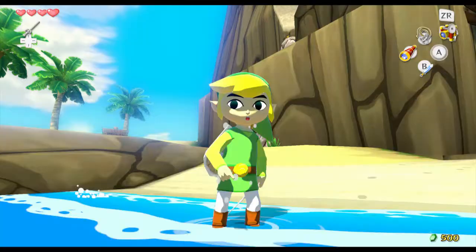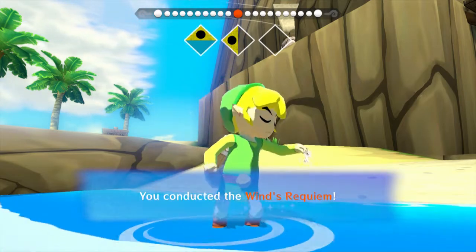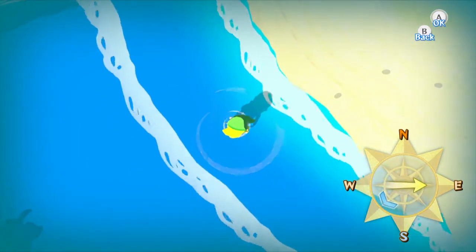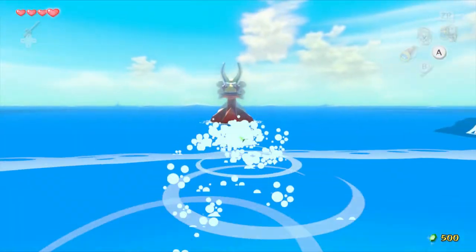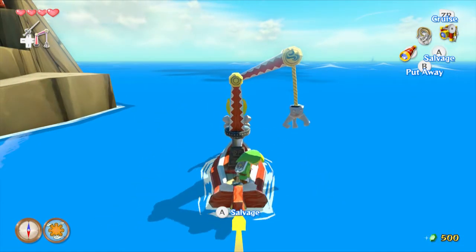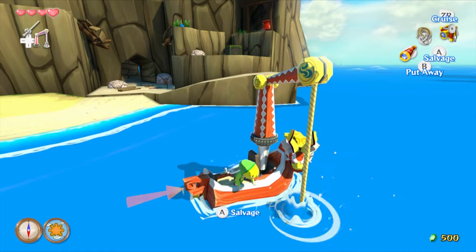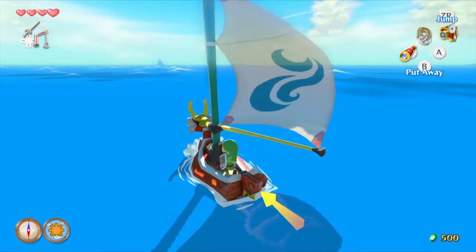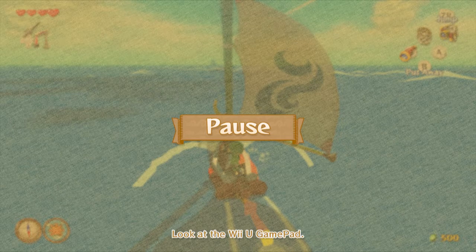Alright, before we do that, to the south. Oh, I gotta do it this way now? Oh, right. Yeah, now we got the grappling hook. Now we got a salvage arm. Unfortunately, there's nothing on the water. You know what? Give me a minute, guys. Let me open these treasure charts real fast.